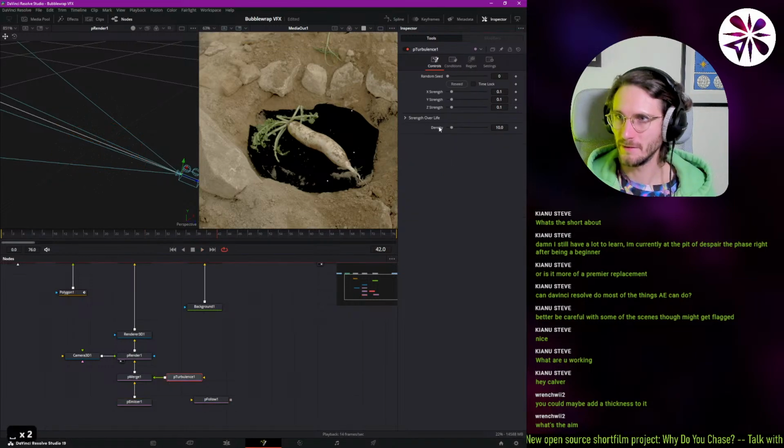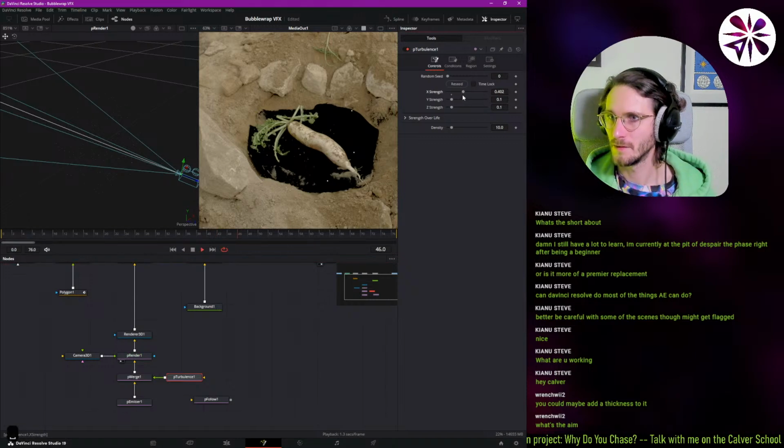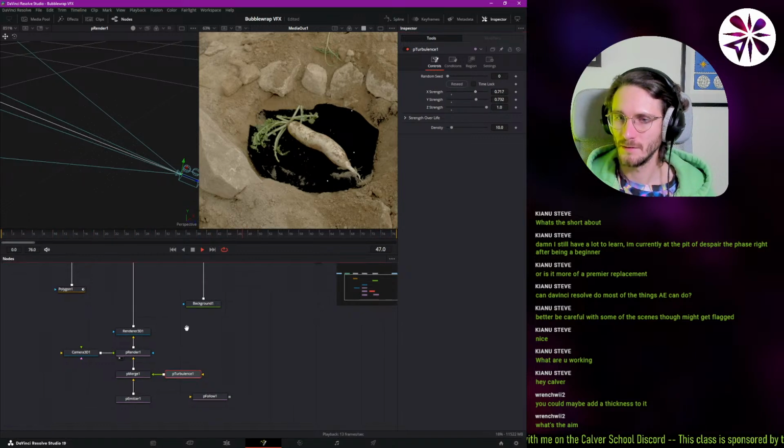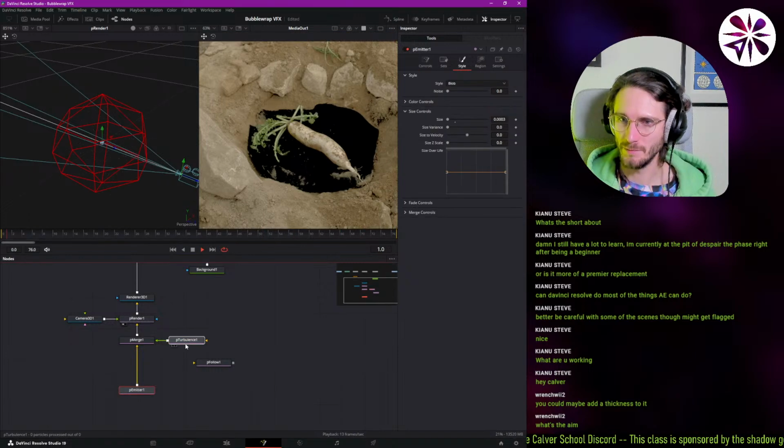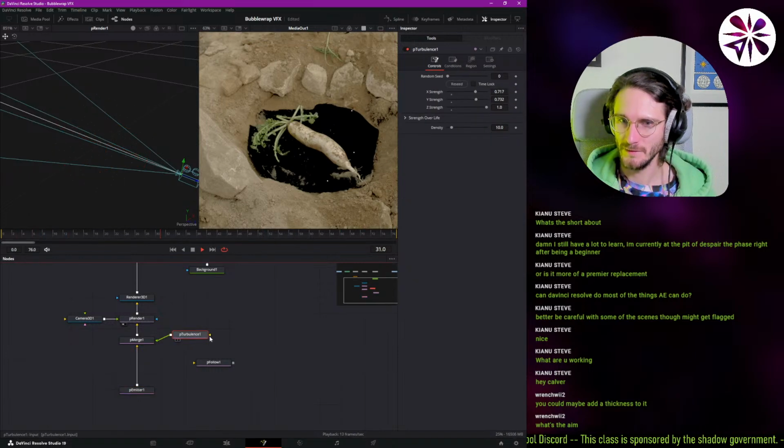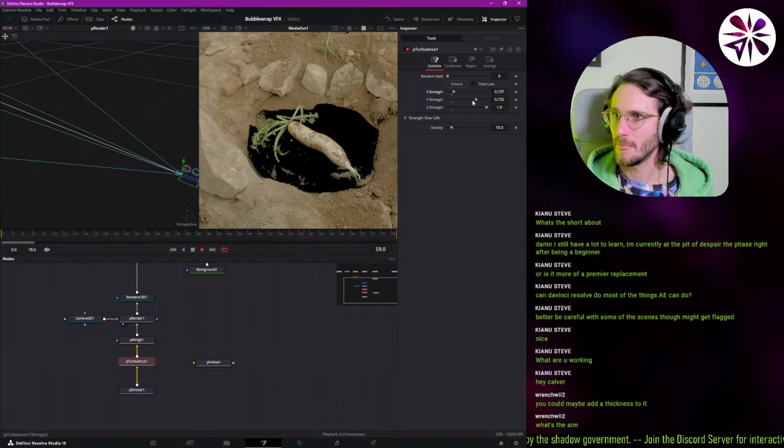Okay, let's try the particle turbulence now. Not moving much though. Maybe need to put this in between. Need to put this in between here. Oh yeah, okay, I need to put it in between the particle and the merge. Okay, there we go. Now the particles are moving.